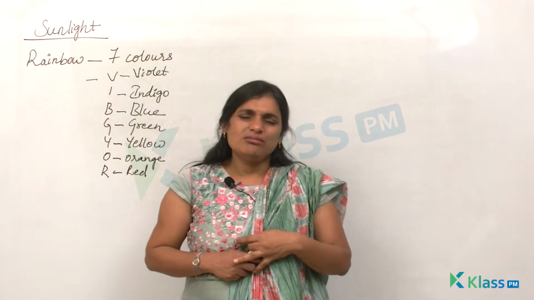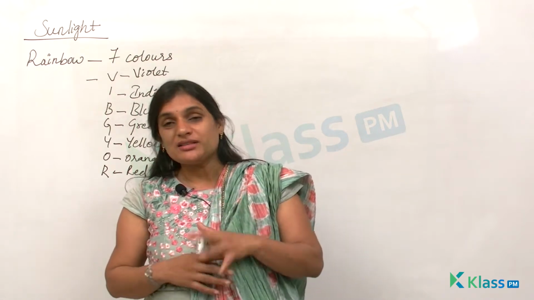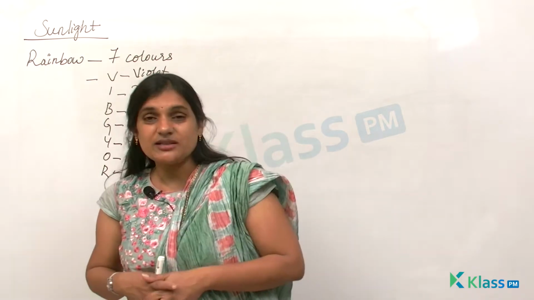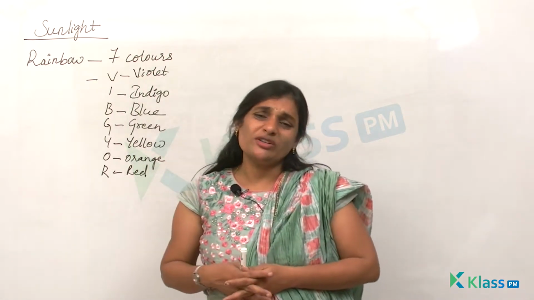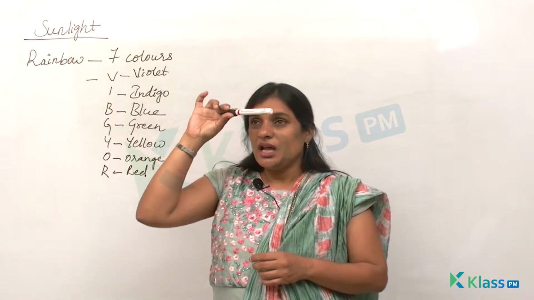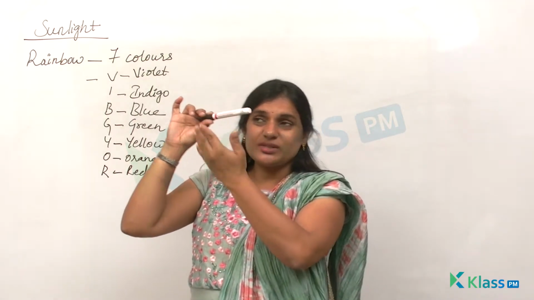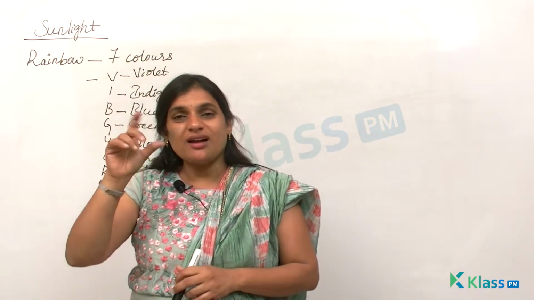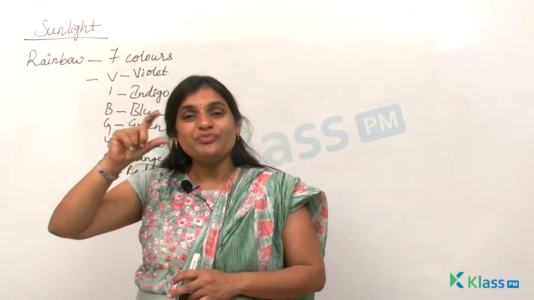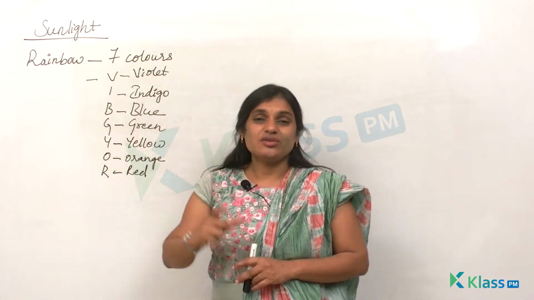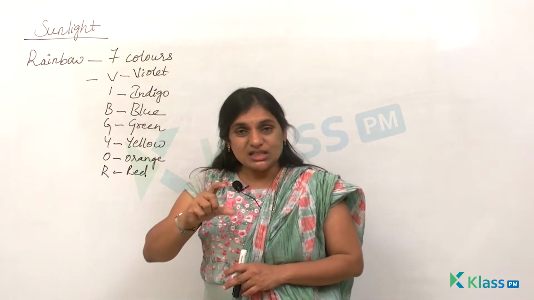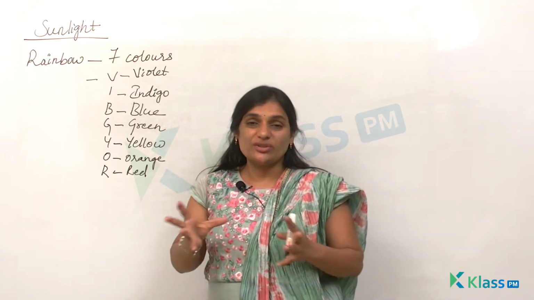Generally, whenever you're bored in a class where you don't like some subject, say history, or math, or even science, and you're sitting on the last bench, you try to play with your scale. When you look through that plastic scale towards the sunlight, you see that the scale shows you different colors. The light falling on the scale shows you different colors. So what is understood? That the sunlight which falls onto the earth, when it is reflected back, is divided into different colors.